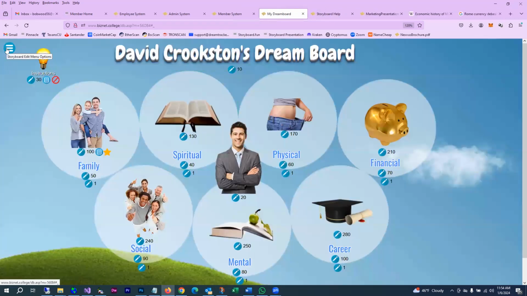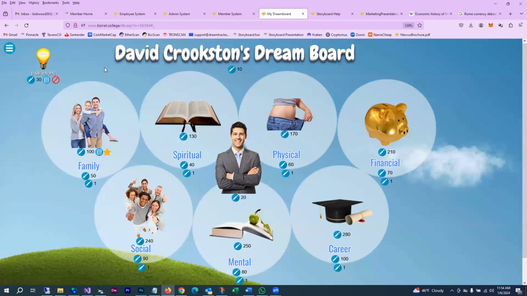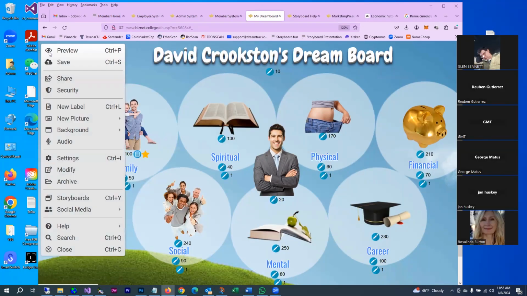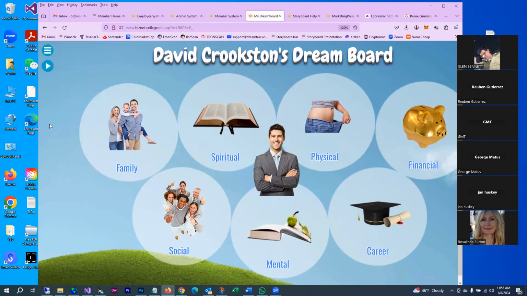Very, very powerful technology. This is a side project of mine that I've created. I've architected and built all this technology, and we're launching it as a brand new social media platform to do something that's never been done before. Preserve your precious memories for generations to always remember. Let me go back to preview mode here, and I'll end our little training today on this.